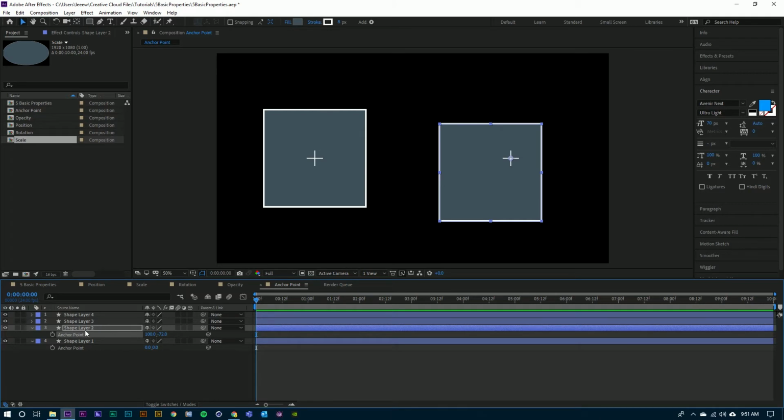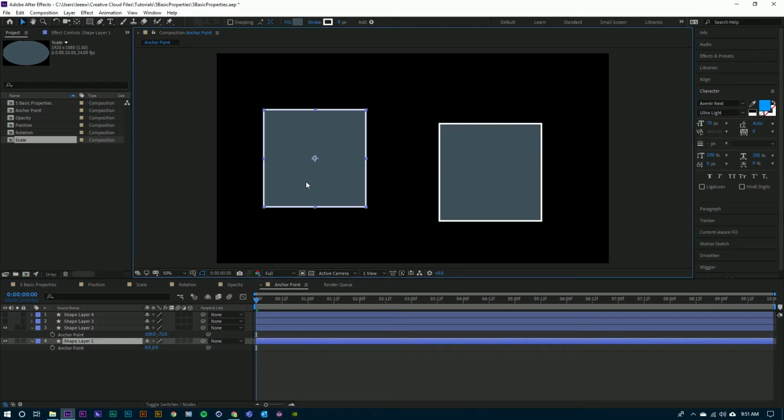To kind of get a better look at this, I'm going to hide these two crosshairs and I'm going to select each object. After Effects shows you where the anchor point is for each object. You can see there that when I select this object, there's the anchor point for it. And when I select this object, there is the anchor point for it. Now, I set this anchor point to be different. Anytime you create an object in After Effects, it's going to try to set the anchor point in the center of that object. So this one was created this way, and that is where the anchor point originally was.